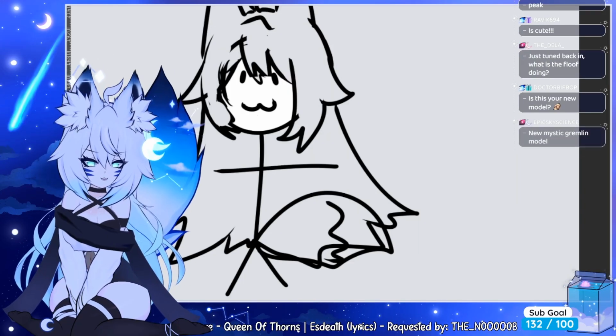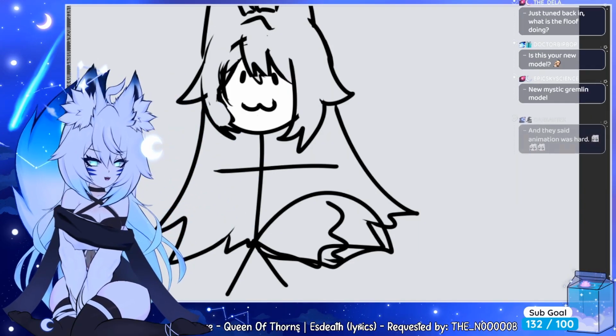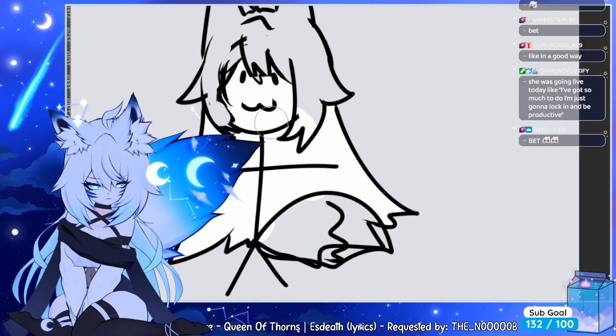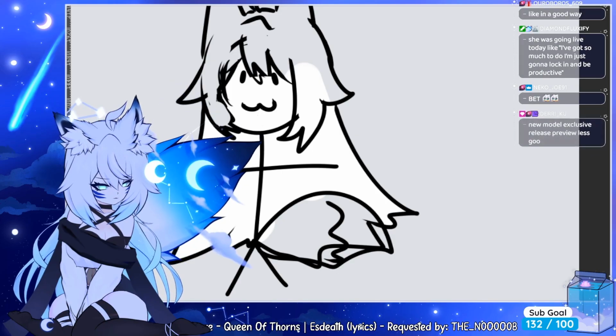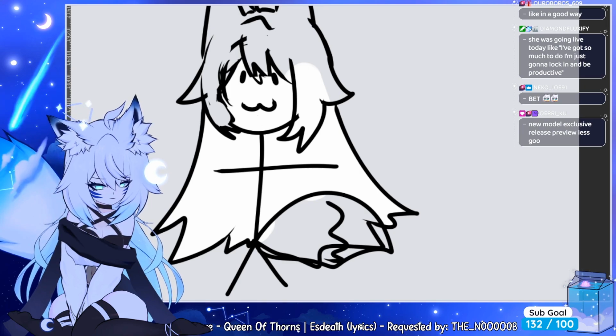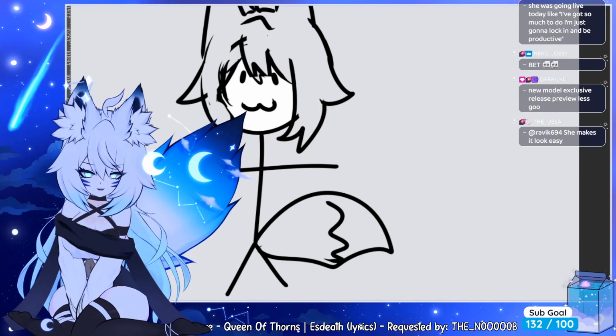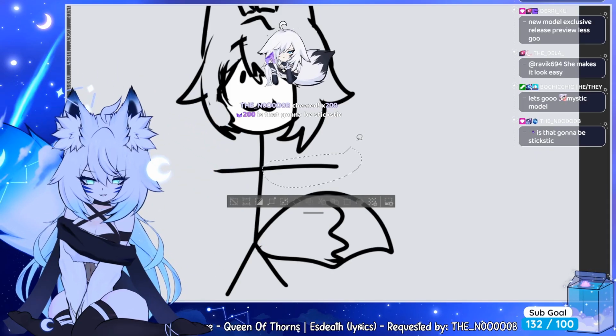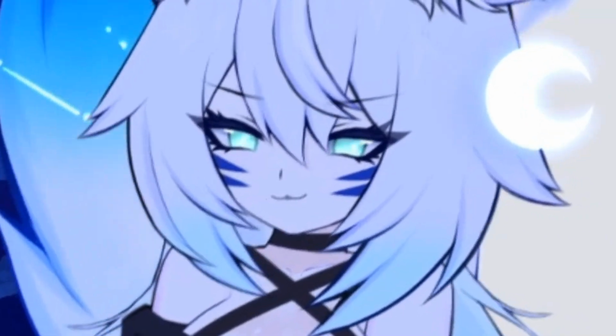Is this a new model? Chat, I will turn this into a model in one stream. Watch me. Okay, then we got our hair. It's gonna be so shoddy, but I'm here for it. There's our hair. I'm just literally gonna merge that because I do not care. And the same with the arms, right? So the same with the arms. You wanna just... This is called cutting, by the way. Stick. Yeah, stick.